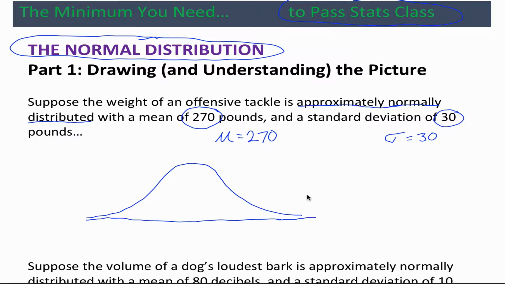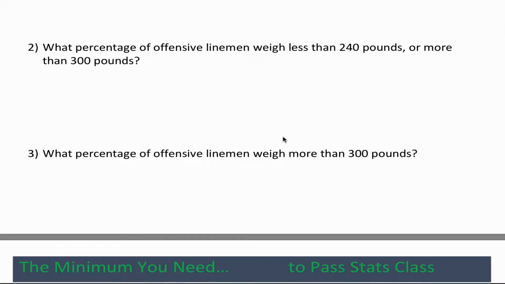And all you need to know about the picture after you draw this thing is you're always going to put the mean in the middle. So in the middle, like right, I don't know, here is the middle. I'm going to write 270. That's the only place the mean is going to show up in my picture, is right in the middle, always. Standard deviation is what I'm going to count up and down by.